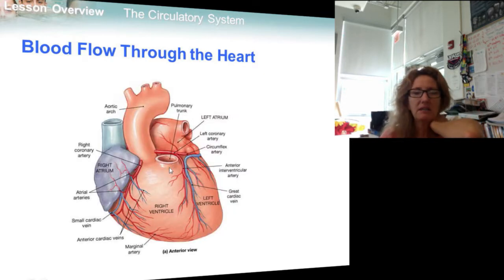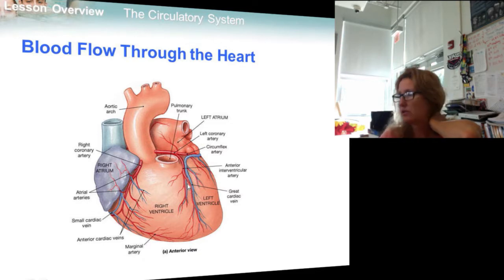The heart muscle needs a constant supply of oxygen and nutrients. A pair of blood vessels called the coronary arteries, right here and right here, which branch from the aorta, right here, and run through the heart tissue, supply the blood to the heart muscle. You can see it branches out to the vessels. Coronary arteries and vessels that branch from them are relatively narrow. So if they get blocked, heart cells run out of oxygen and they begin to die. This is what happens during a heart attack.